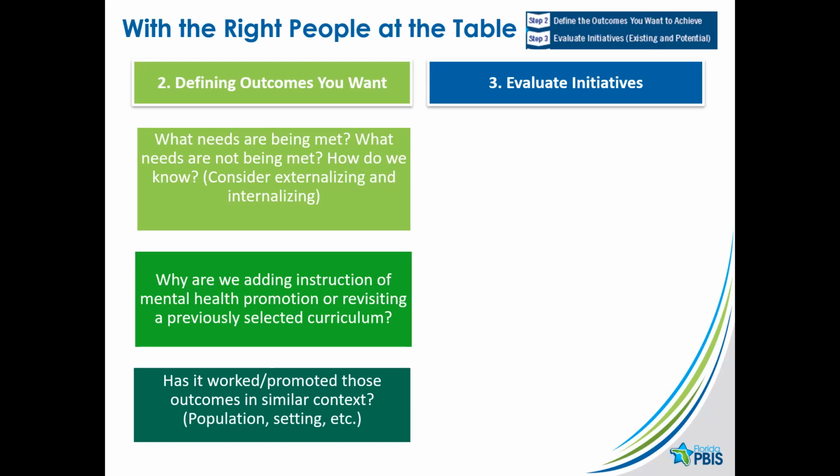Essentially, you're determining what needs are currently being met. Are there gaps? How do we know the skills are in place and what are needed? Are we only looking at those externalizing behaviors that tend to be disruptive in nature, or do we have a way of identifying students in need of support who are internalizing, maybe not disrupting instruction? And what does this additional resiliency instruction add, or how will it promote mental wellness?